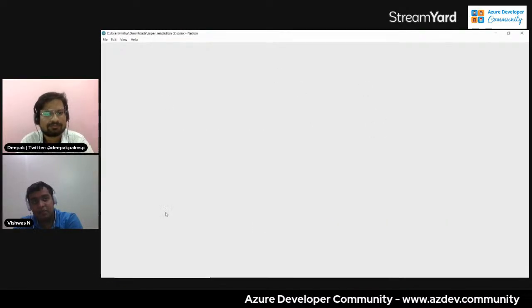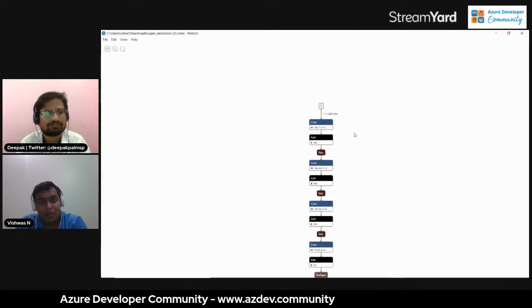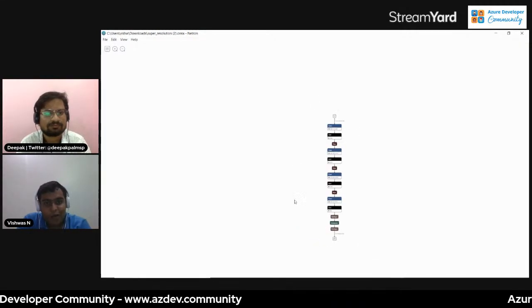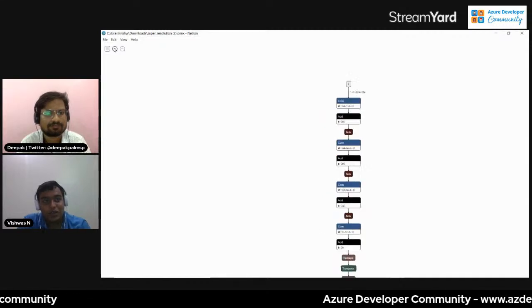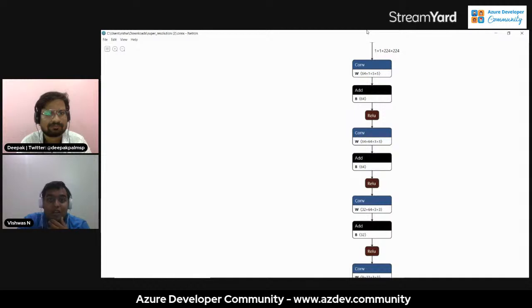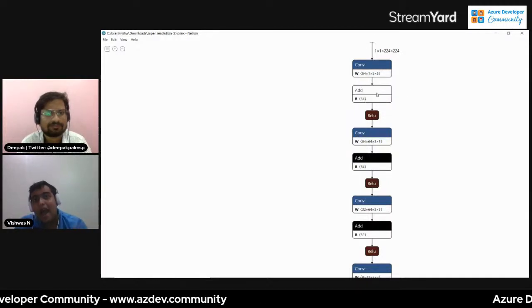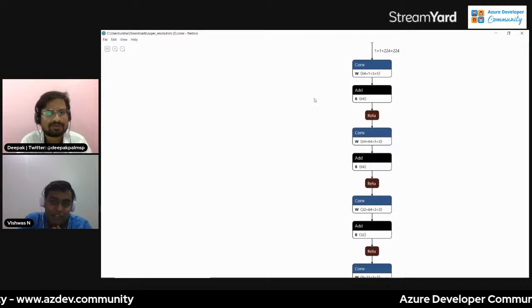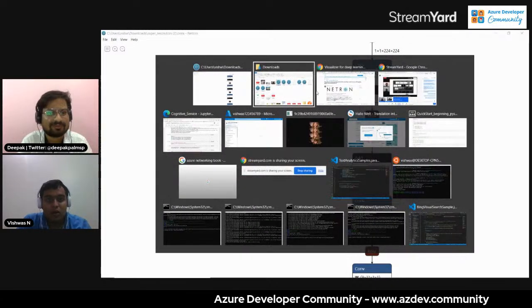Netron takes time to load, so let's not hurry it. So this is how your neural network architecture looks. Netron is an amazing tool. You guys can go out and fetch some insights about what is happening in your neural network. Where is the convolution happening? Where is the add function happening? Where is this activation function popping up? Can you just zoom a little bit? Yeah, I'll do that. I'll do that.